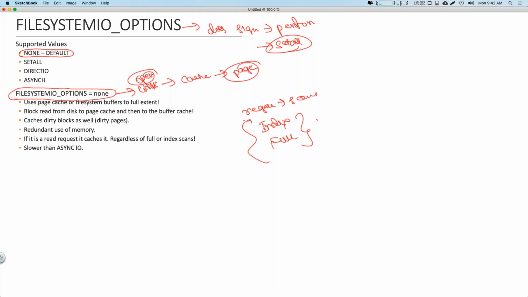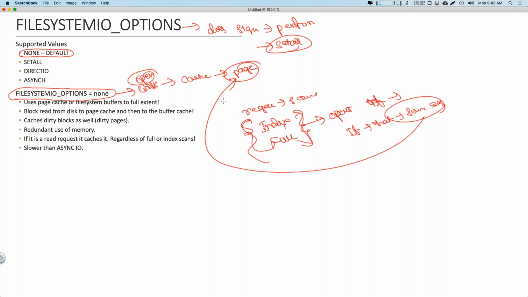It does not depend on the type of scan. If you are reading a block from the disk, the operating system considers the possibility that you will read the same block again, so it stores it in the page cache.